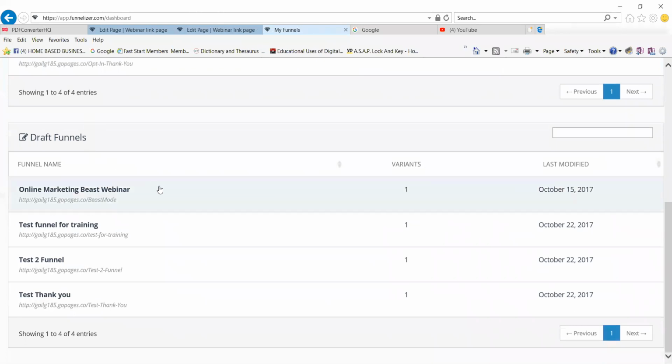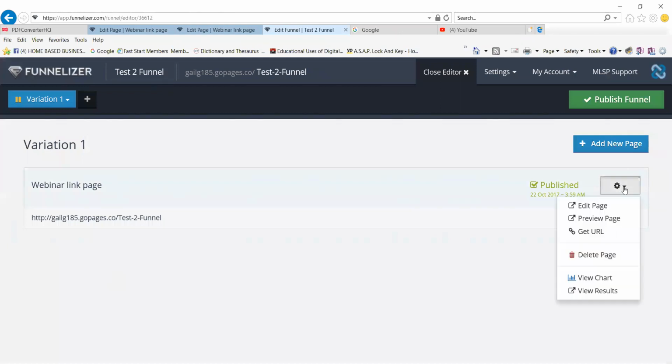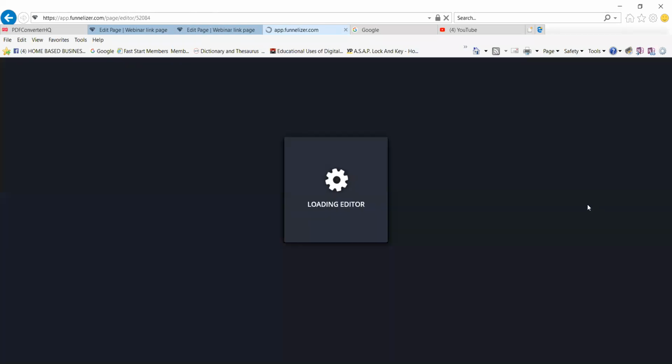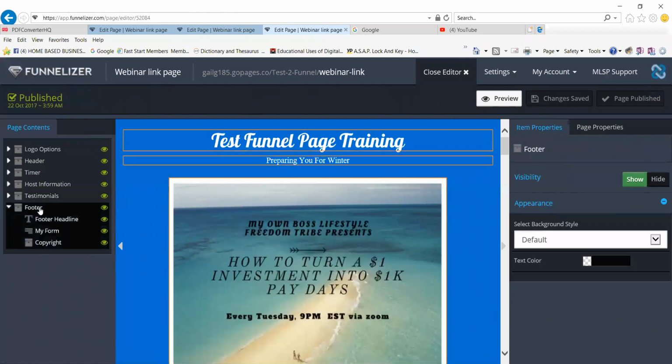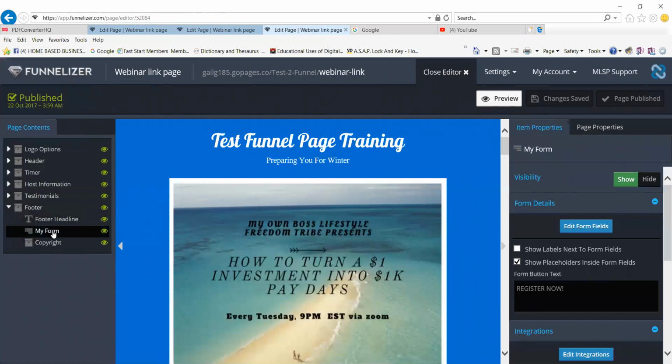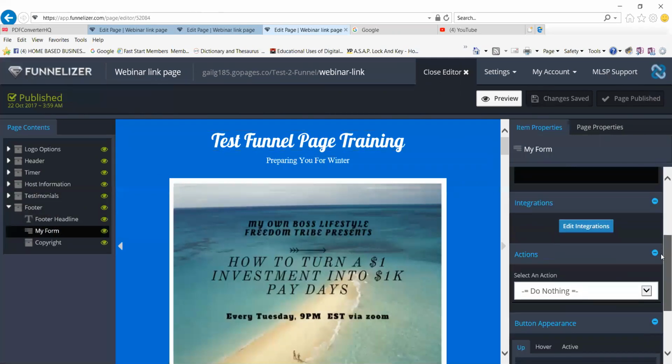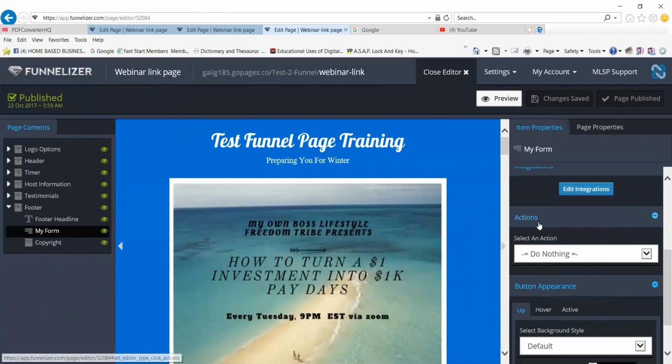So let's go back to our test funnel. And as you can see, these are all draft funnels. So we're going to go test for training. We're actually test 2. We're going to edit. We're going to say edit page. And we're going to go to actions. See where it says actions right here?